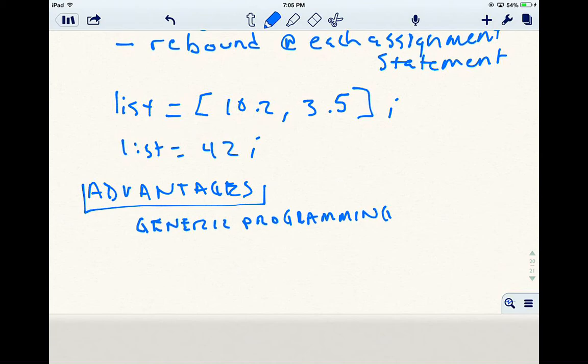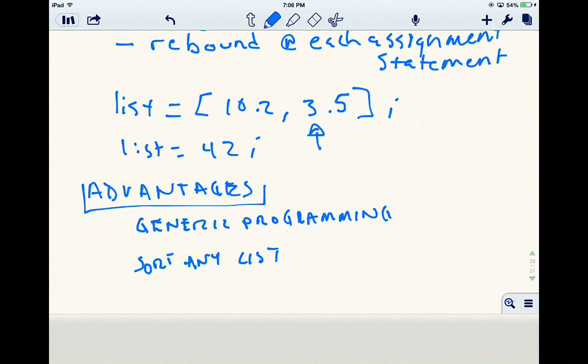But if you're careful about how you write the sort, then you're going to be able to sort any kind of list, as long as you have some way of comparing the elements in the list. So here we have a list of numbers, decimal numbers, but there's no reason why that list couldn't be a list of strings, or a list of integers, or some other data type.